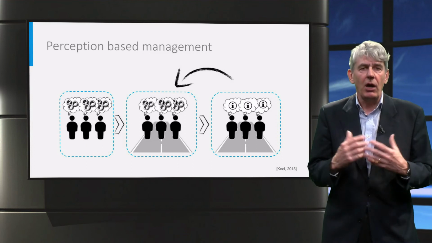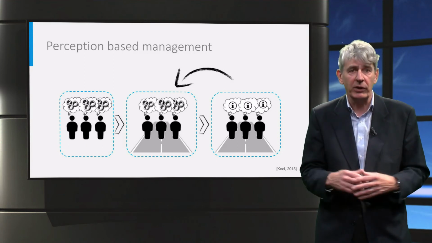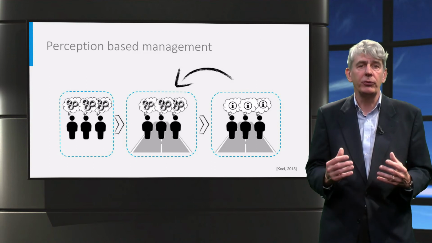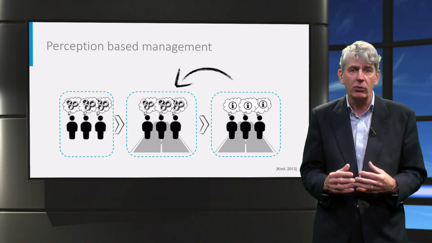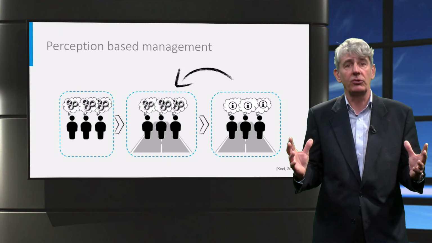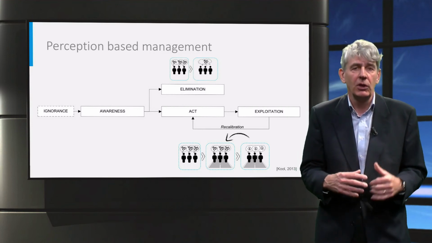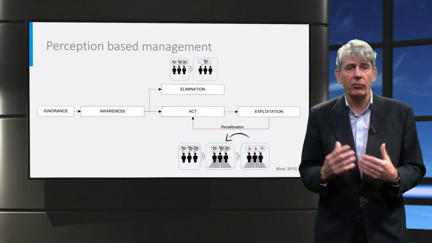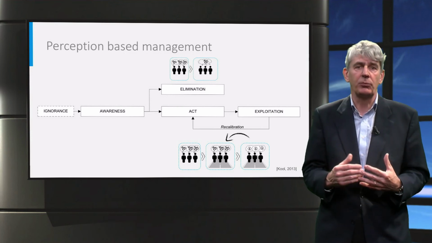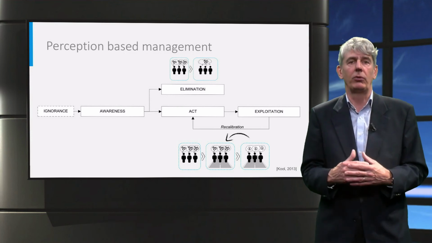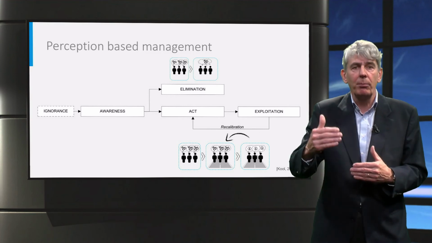Back to the perceptions. Our research suggests that different perceived complexities can positively contribute to project performance if they are managed well. This management of perceived complexities is referred to as perception-based management, and we argue that this perception-based management should become one of the core focuses in the management of project complexity within large and complex construction and engineering projects. This is how we propose perception-based management. First of all, it assumes an awareness and acceptance of the different perceptions of complexity. Elimination will not help. Acting respects these various perceived complexities and stimulates a shared mental model. And further exploiting implies regular adaptation of the shared mental model, building upon the perceived complexities.